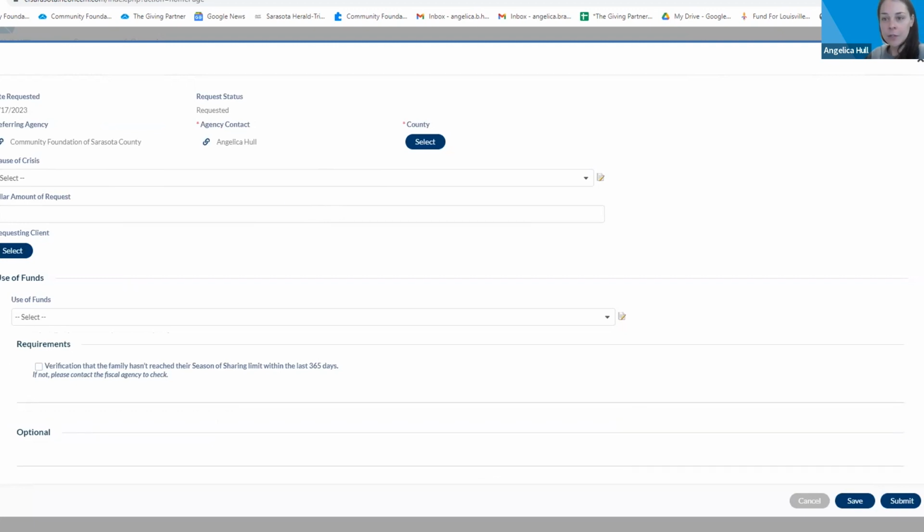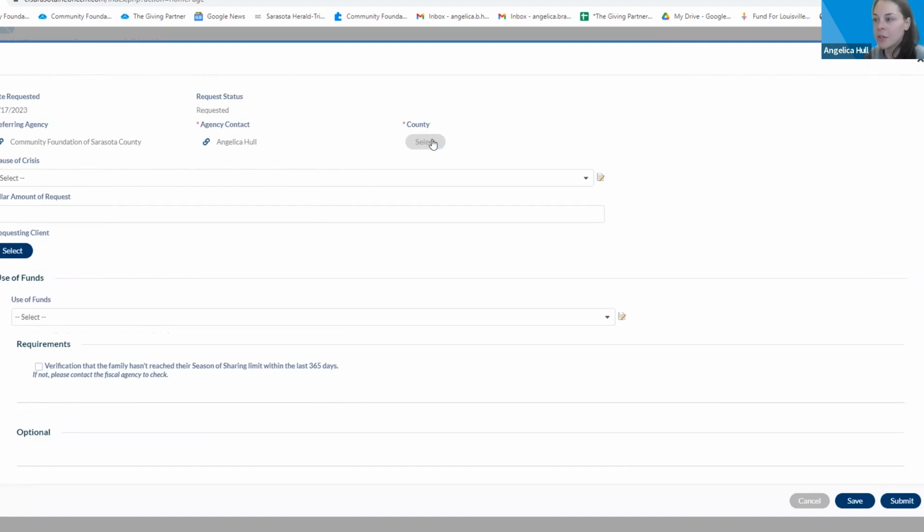Once again, all of these questions are on that checklist that are saved in the documents folder if it's easier for you to answer them on paper and then put them in afterwards. If not, you can get started right here. Things will automatically populate inside of this system, including the date requested, the referring agency, your name in the situation based off of your login. The status is going to be requested for now. You're working on it, so it hasn't obviously been formally requested yet, but it's something that you're working on.